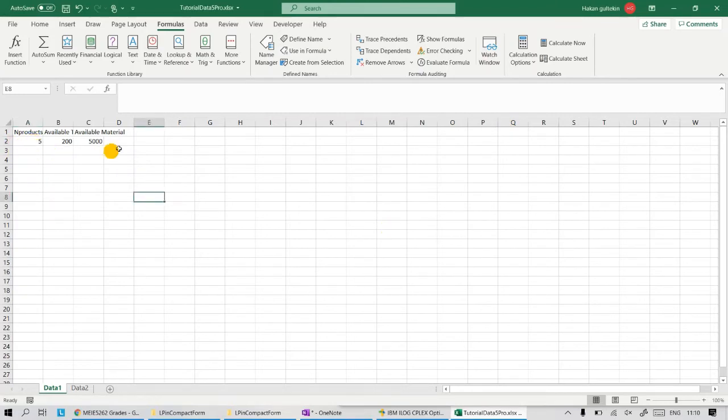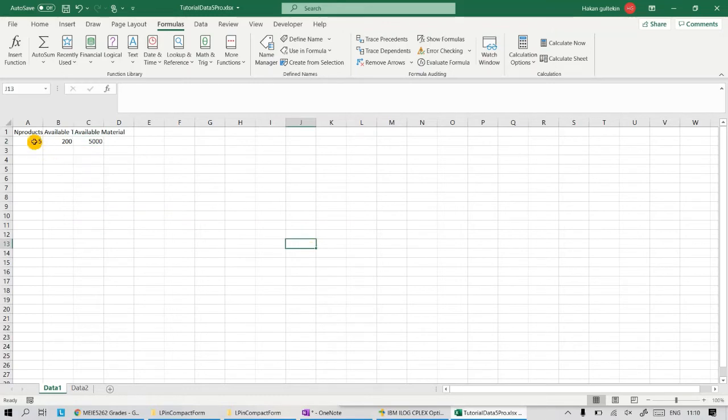So now what happened? As you see, when I click on a cell in Excel, here I see its cell number, which is E2. And now when I click here, you can see the name of this cell is now N products. Similarly, if you want to define this, again you can go to define name and give a name, or simply you can click here and say, let's say, avail time. Okay, so this is the name that I gave, and this is how we easily define the name. Again here it is now cell C2, but instead of that I will just name it avail material.